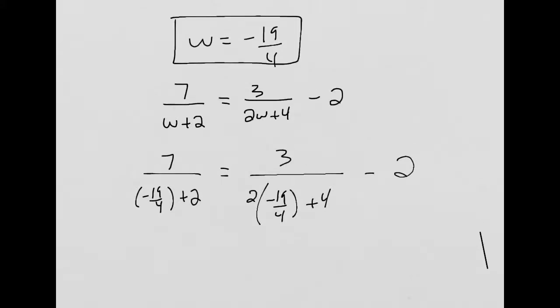So one little word of warning on this though. Just because I found that my solution is not extraneous again, I don't know that it in fact works. It could be that I made a mistake along the way. So if I wanted to be absolutely certain that my solution works, I would want to carry the calculations through on both sides to make sure that both sides do in fact equal each other. So knowing the solution isn't extraneous isn't the same as knowing that your solution is correct.